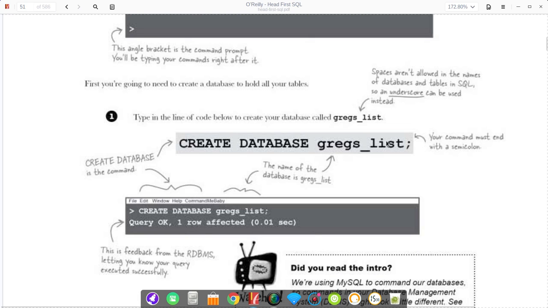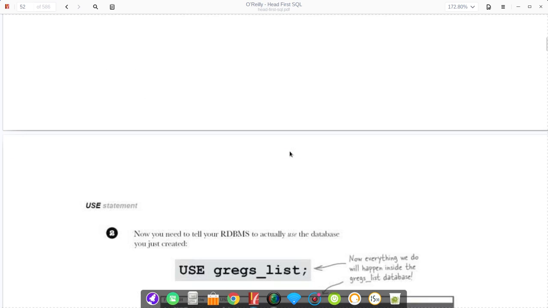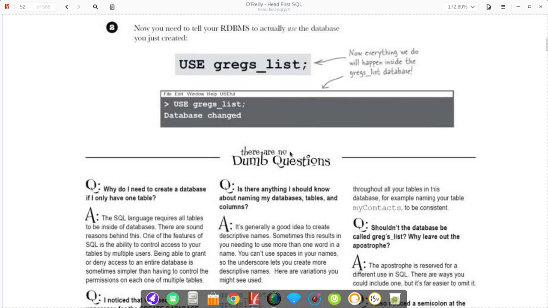The name is. The name is case sensitive. But SQL keywords, or these, create database, that is not case sensitive. In most cases. Relational database management systems can vary. Some of them are a little bit more picky than others, but it's very likely that will not matter.